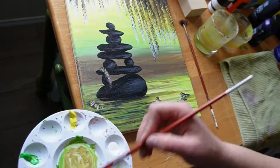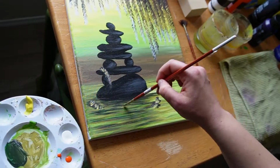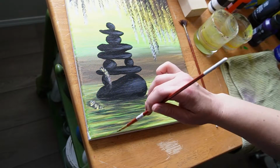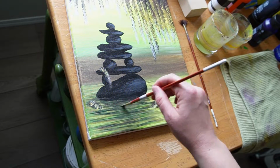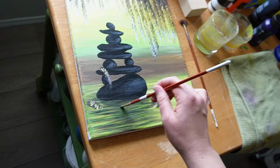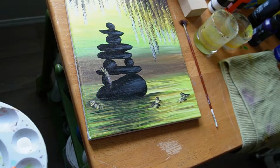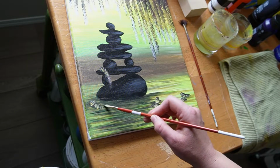All of these things kind of come into play when you're adding more visual information, because every little visual thing you add is telling part of the story. And whether that's a realistic image or you're doing some kind of surrealist image that doesn't make sense, that's up to you. But if you're going for realism, you do need to consider what would realistically be there according to what's going on.